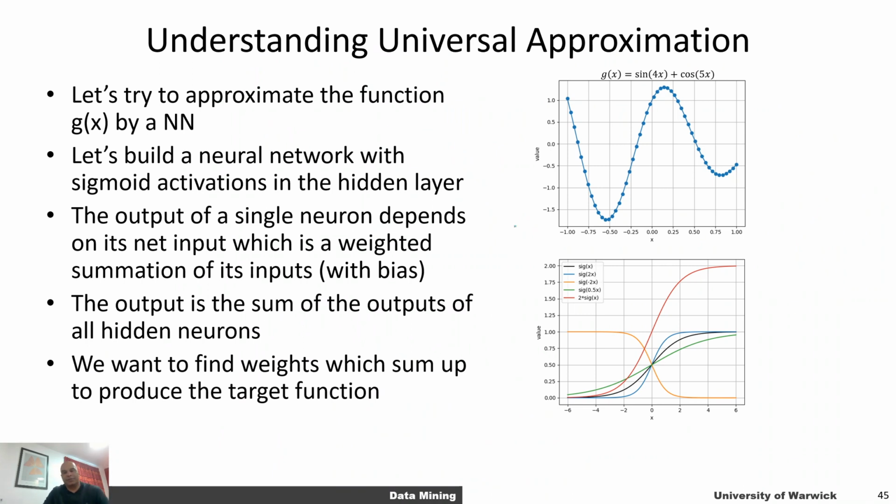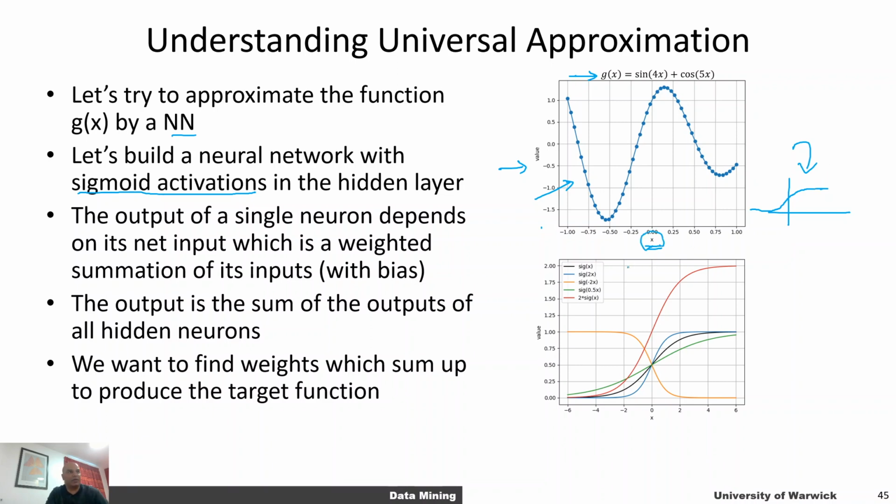So what this code actually does, before we start looking at the code, is we have a function, let's say g of x is equal to sine 4x plus cos 5x or whatever. It's a function of a single variable, and what we are going to try to do is to approximate this particular function by a neural network. And we are going to use a neural network with sigmoid activations. And just to give you a brief reminder of what a sigmoid looks like, it's a function that can look like an S or an inverted S, some people call it, shape like this. Okay, so we are going to use these as the basis functions, and then we are going to try to express this function that is over here as a weighted summation of these functions at the output for this given input x.